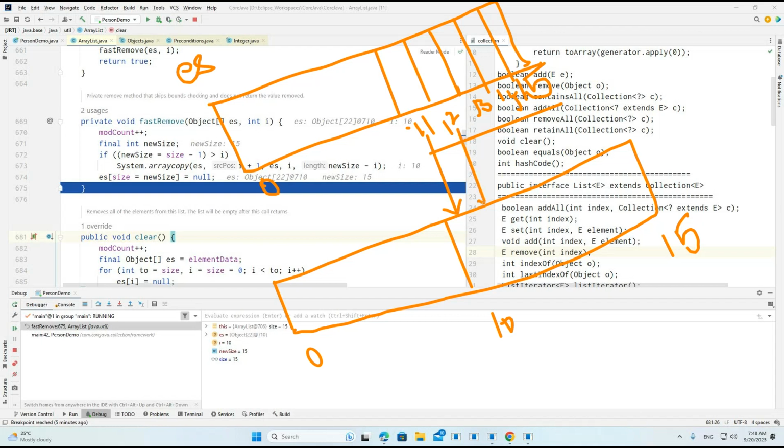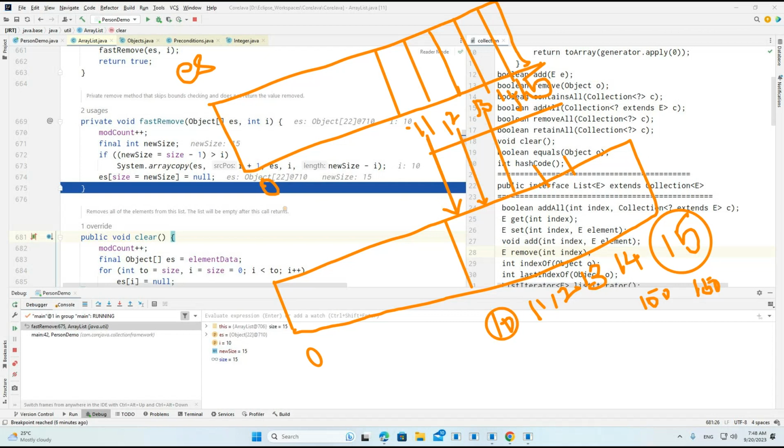The 12 index location value is going to be stored in 11, and the 13 index location value will be stored in the 12 index location. In the same way, the 14 one will be stored in the 13 index location, and the 15 one will be stored in the 14. The 15 we keep as it is. Because of this, 14 has 150 and 15 also has 150. But what value did we override here? The 10 value, which is now replaced with the 11 index value.